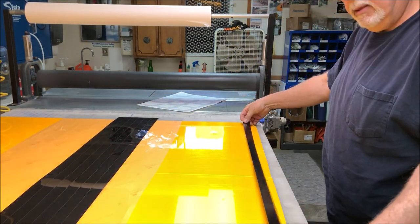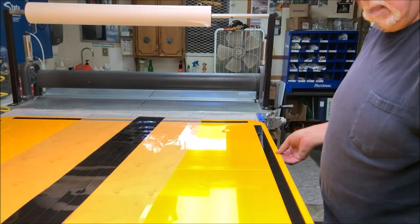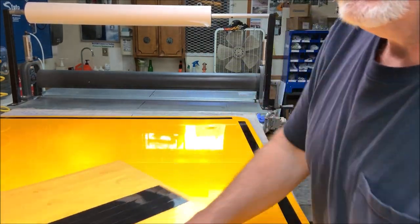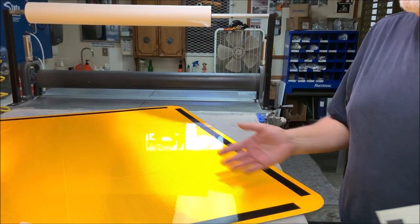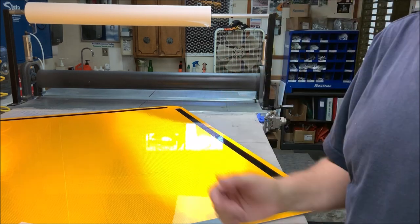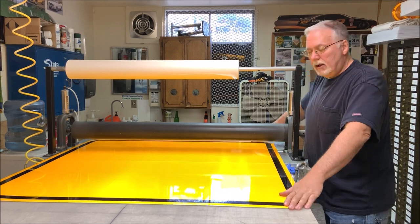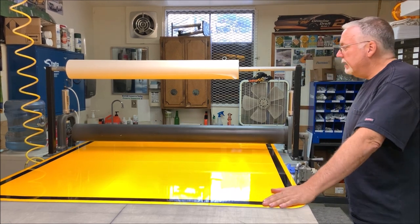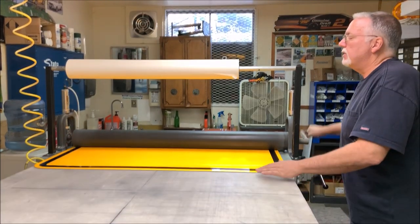So we'll go ahead and apply all these. And now all I have to do is do my corner radiuses. So there's how I do the borders. I'm not going to bore you with doing all four of these and showing you how I do that. So I'm going to do all these and we'll be back next. Okay, I have all my borders and my corner radiuses on. What I'm going to do now is go ahead and roll this sign, make sure we get good coverage on it.